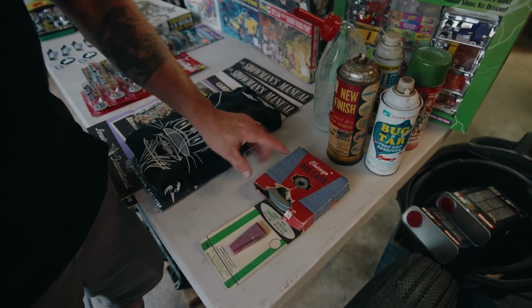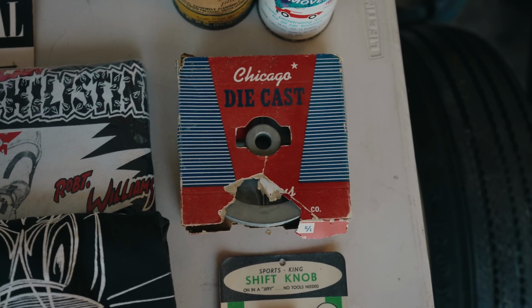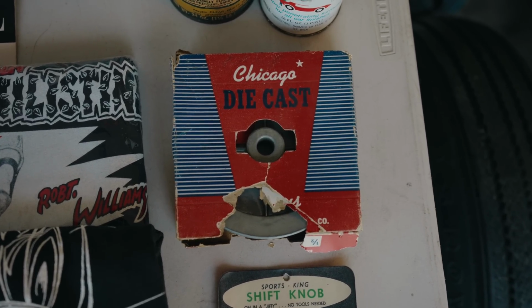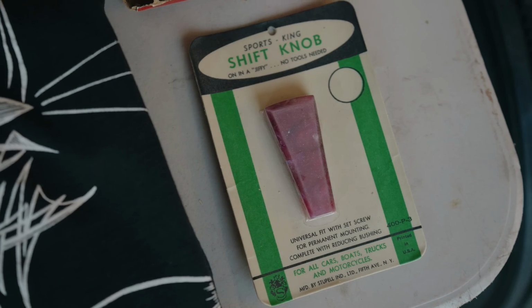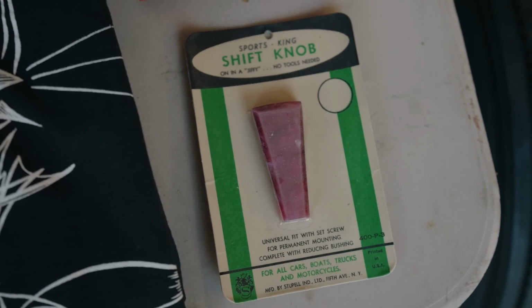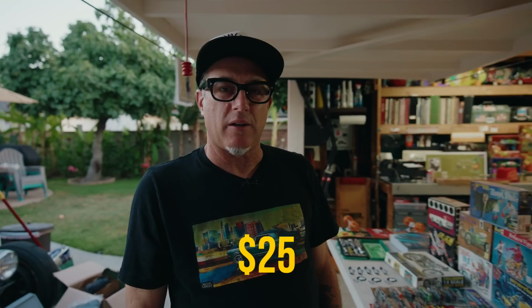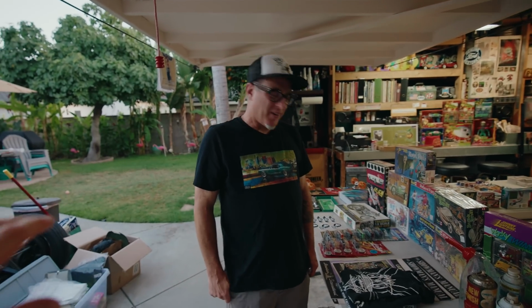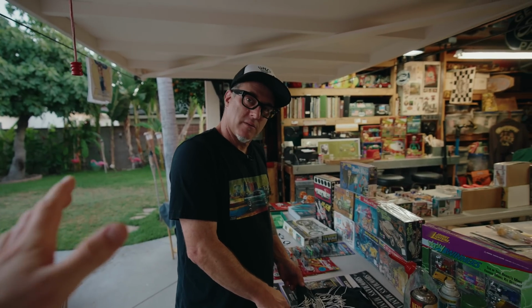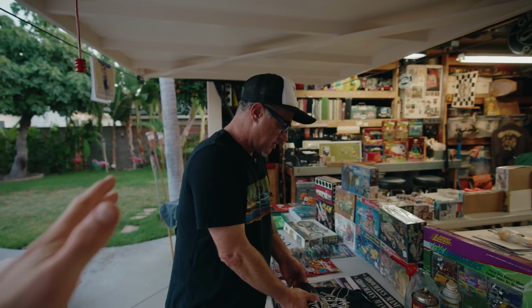What a bargain. And then there's two little items. It's a new old stock pulley, I believe, for equipment. And this will come combined with this cool old shifter knob in new old stock packaging. Those two items would be $25 plus shipping. Stop saying plus shipping. We'll deal with that when they email us. Whatever price you say is just for the item, and then additional shipping after that.